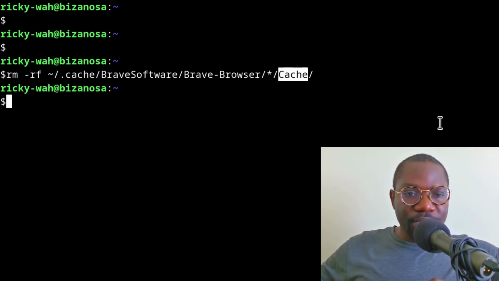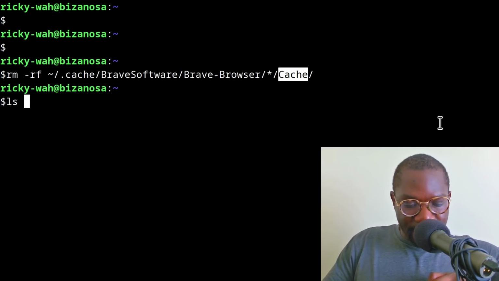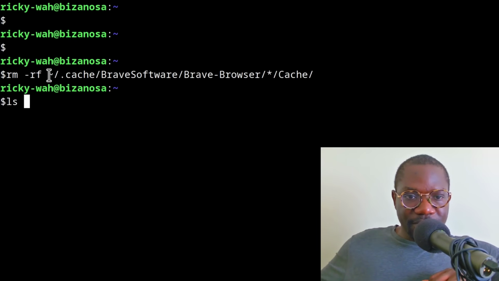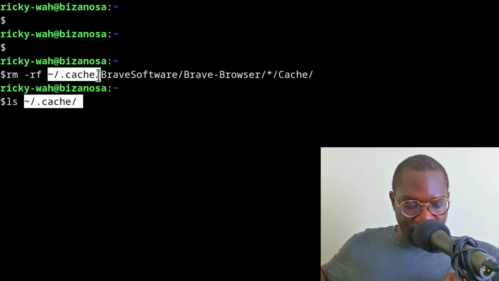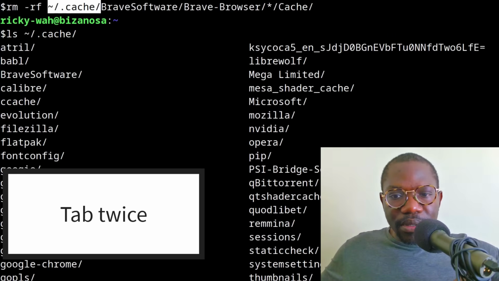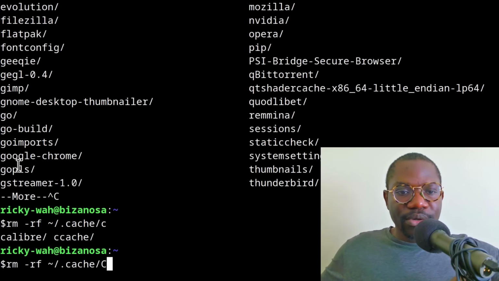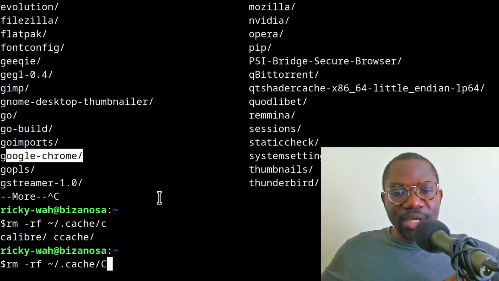So I'm just going to do ls, and in the home directory, I believe it will be in the same place, Control Shift C, Control Shift V, and if I do tab, okay, there we go, Google Chrome.